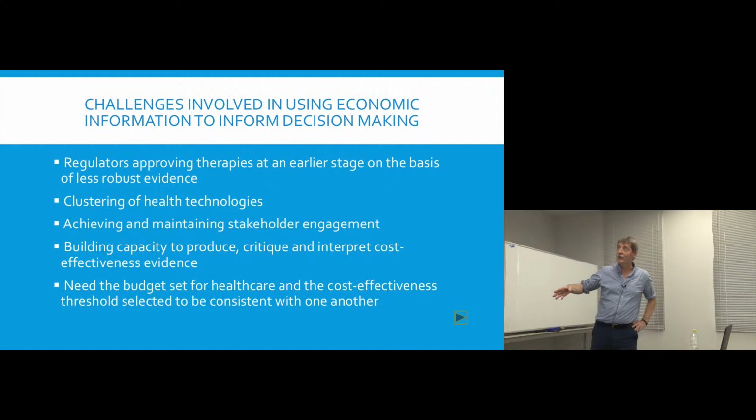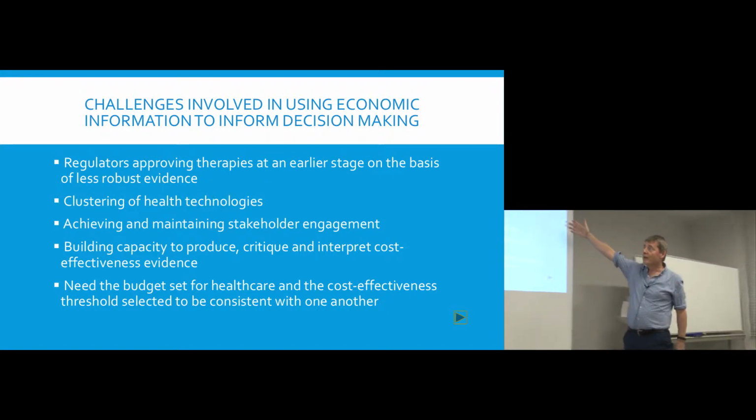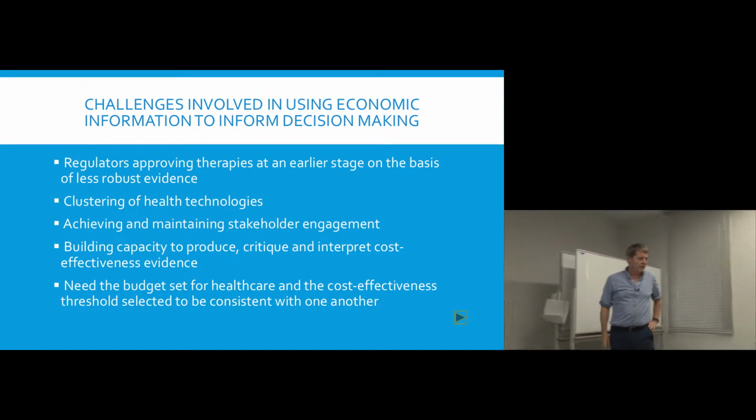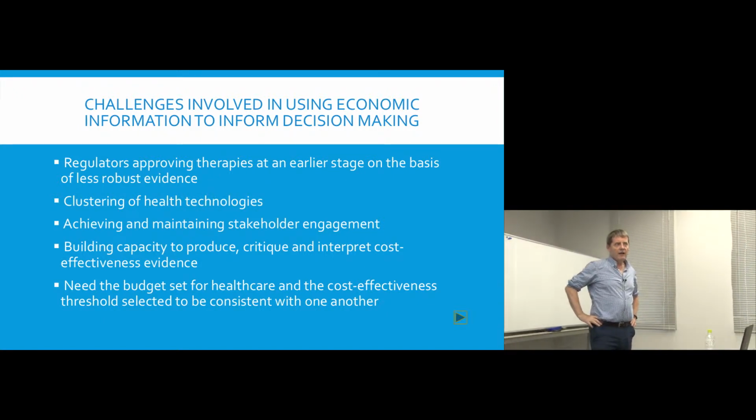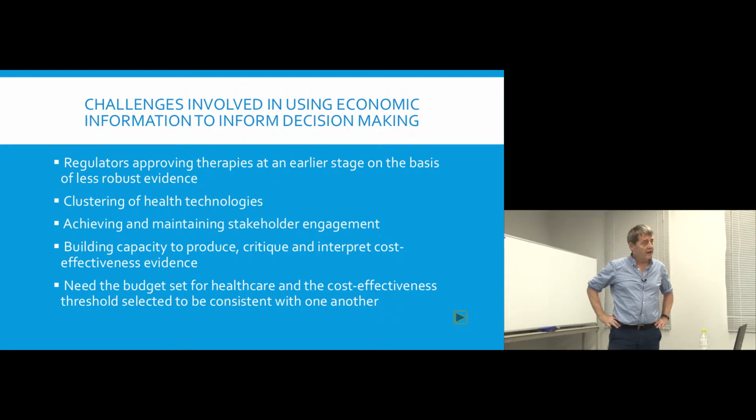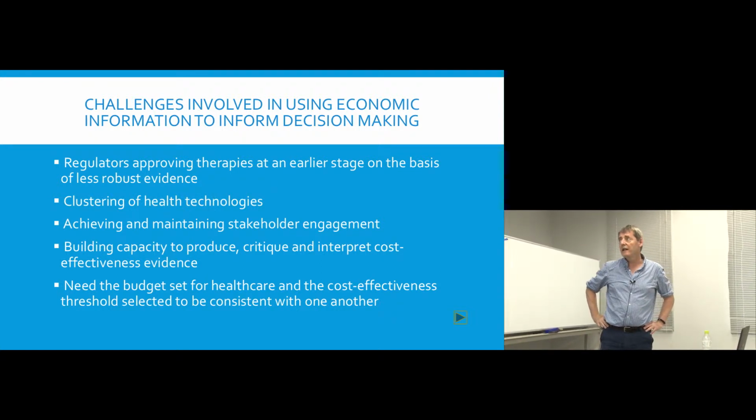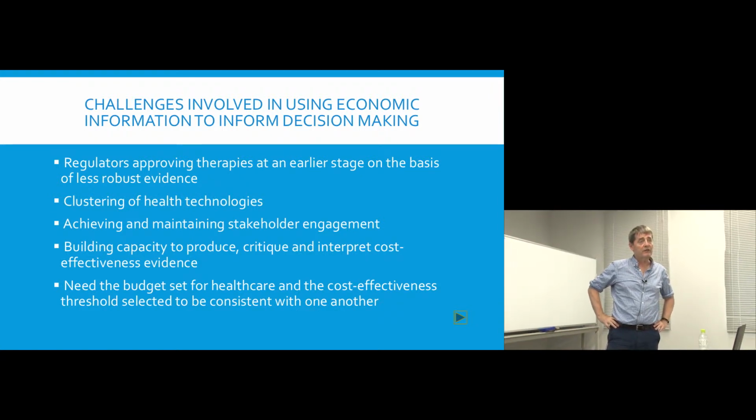The next set of challenges are challenges involved in using economic information, so not the creating of it, but using it. Once information exists, the challenge is involved in using economic information to inform decision making. And here's a few. First one, and I mentioned this just in passing, increasingly regulators are approving therapies at earlier stages on the basis of less robust evidence.